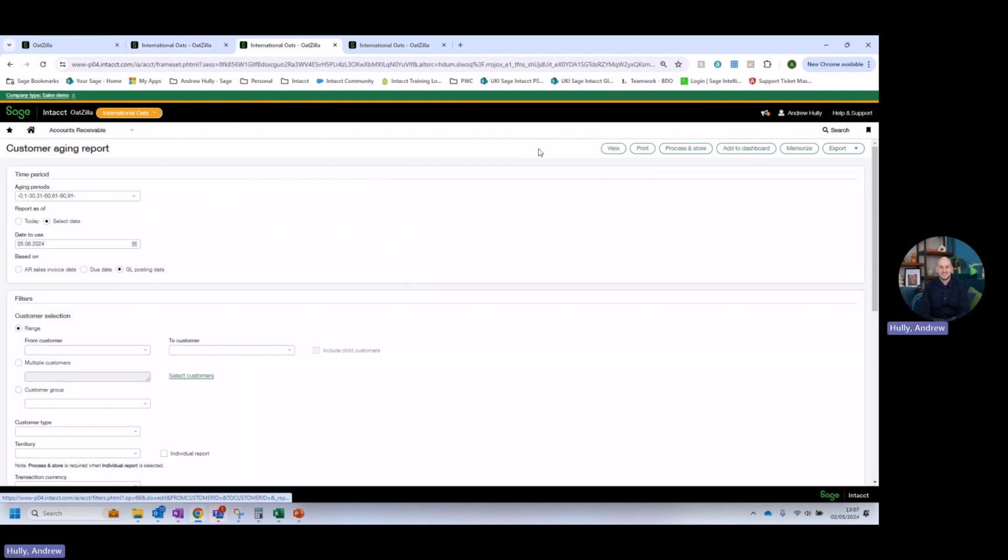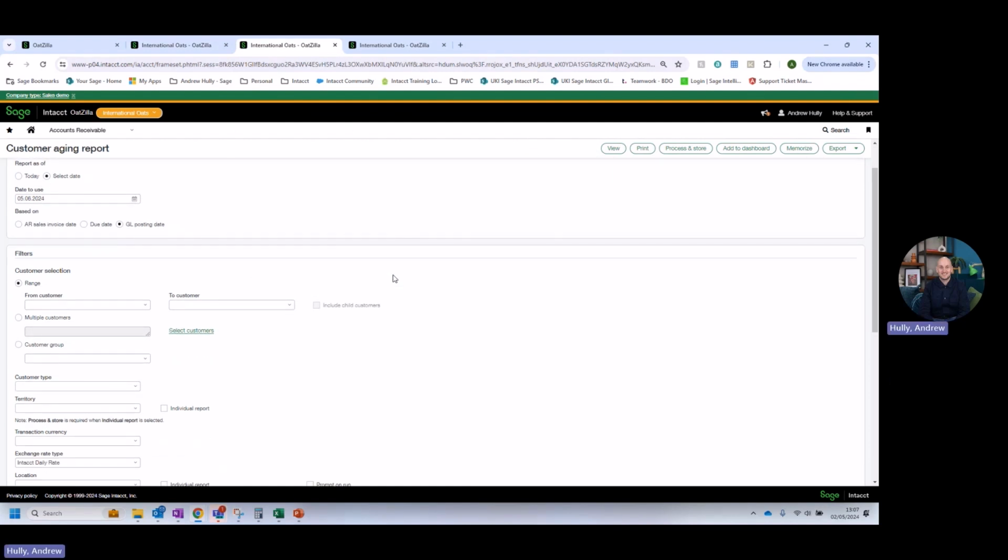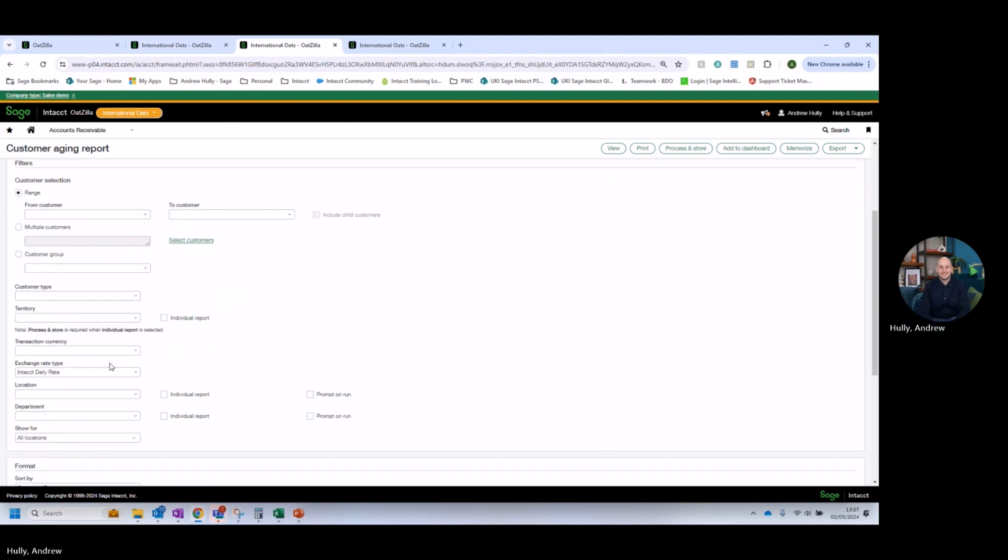Final thing in terms of criteria, if you have foreign currency transactions, you need to look at the exchange rate type when running the aging reports. If you remove the exchange rate type and leave it blank, as long as everything else is okay, the two should balance. If you leave the daily rate in, it will use a different rate against your transaction and your reports, causing an imbalance.